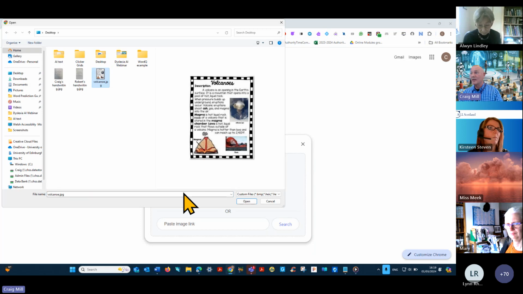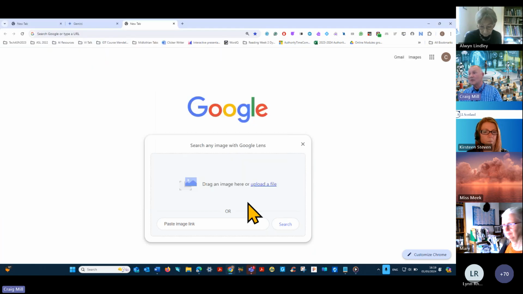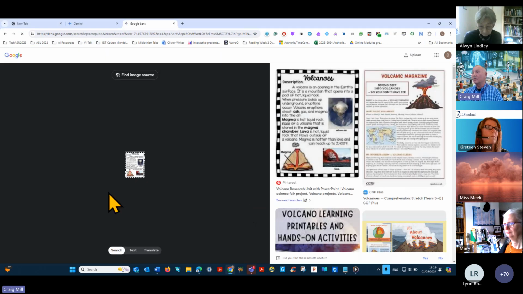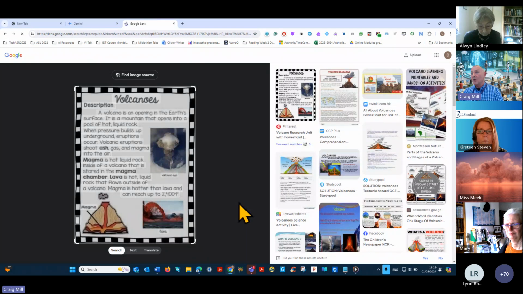There it is there. And I have to say, it's actually quite a small image. The resolution on it is really poor. So you can see there, it's actually quite poor. So what I want to do is, well, you could search by image. Again, that might be useful for learners who struggle with writing, finding things. You can just search.